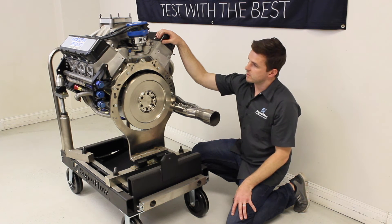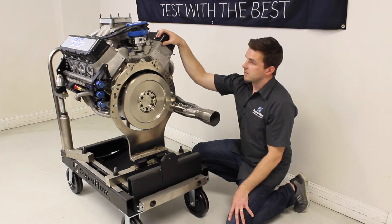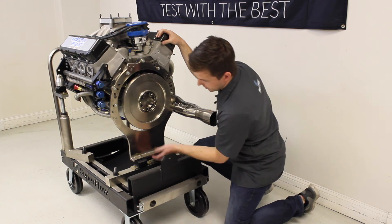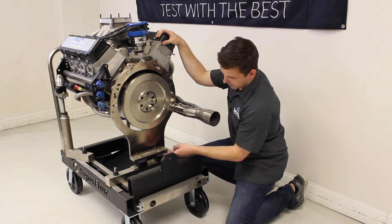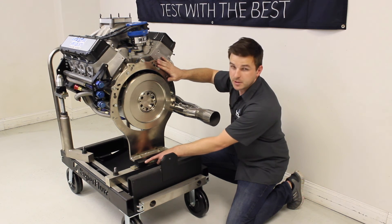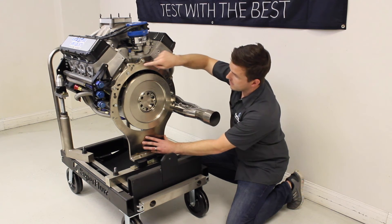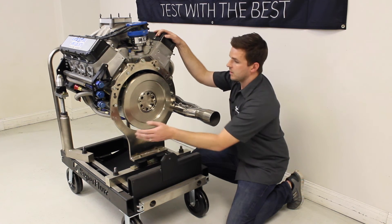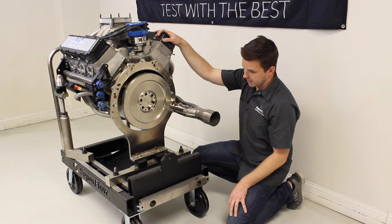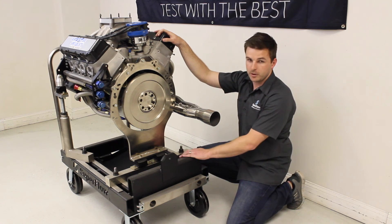Here's an example using an engine from Keith and Jeff Dorton at Automotive Specialists. For the rear engine adaptation, we've built up from the engine mount crossbar, isolated vibrations from the back of the block with Energy Suspension transmission mounts, placed our DT1271 bell housing adapter, and in this instance added the DT1248 inertia wheel — an example of how you might adapt the back of a Chevy or another small block to the PowerMark or Black Widow engine cart.